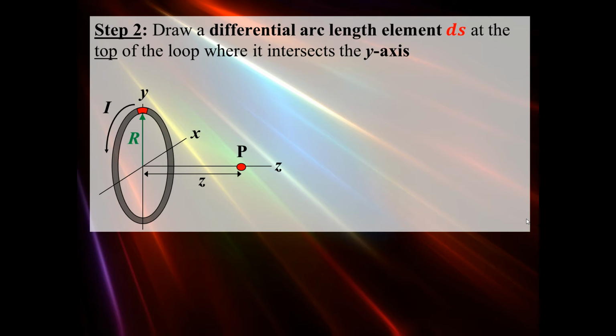and directly along the y-axis. And again, I can clarify in a moment why it doesn't matter where you draw it. And again, that differential element has an infinitely small arc length that we're going to call ds. So it makes up a small chunk of the total arc length or circumference of that ring.